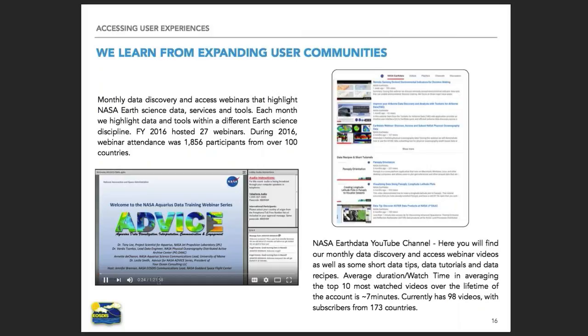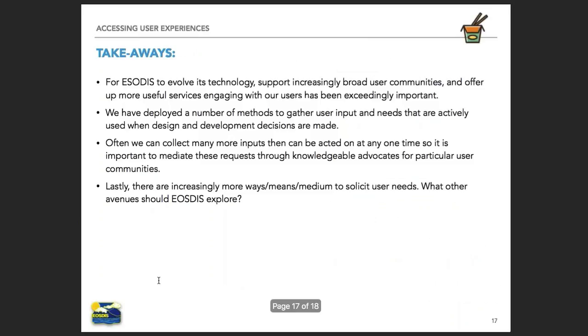And the reason why I put this in here is because that is another incredibly valuable source of a user sitting down with you, going through some data product, and they can let you know what they do or don't like, what they need or what they might not need as well. So as takeaways very quickly, we use all of these inputs to evolve the data system. We know we have more communities, we're gonna have more missions, we're gonna have more data products, so it's not gonna stop. So that's exceedingly important. We don't collect a bunch of data and ignore it. So we have a whole variety of methods that I talked to you about as well.